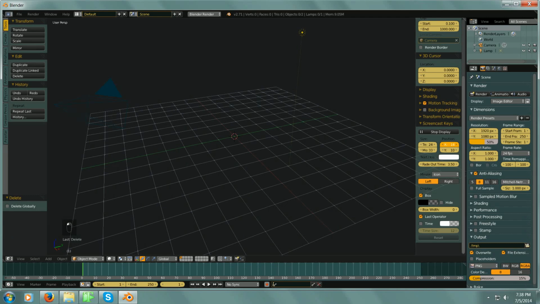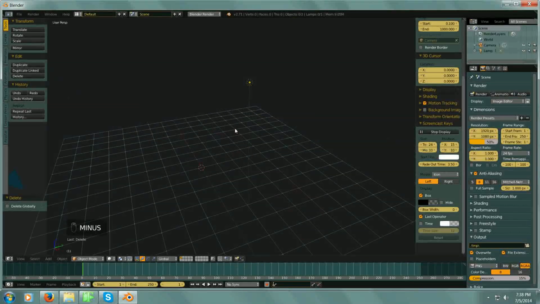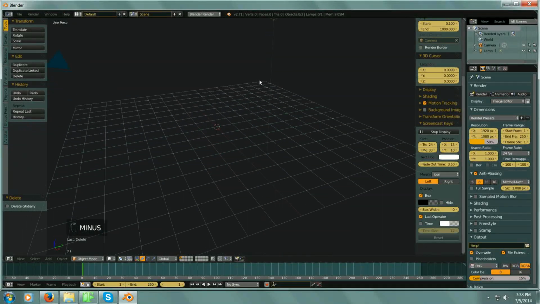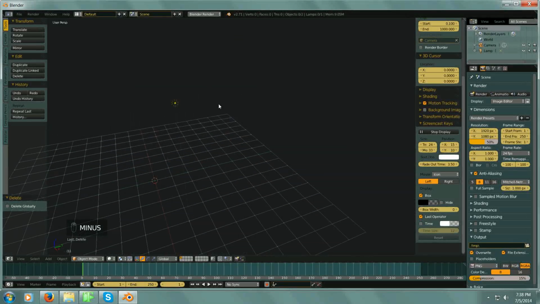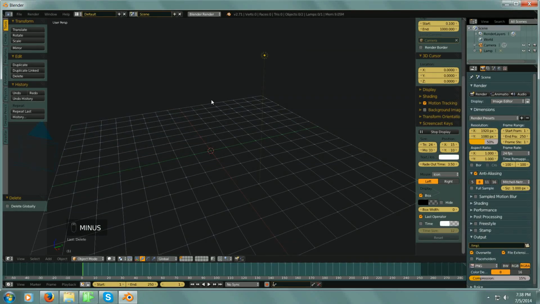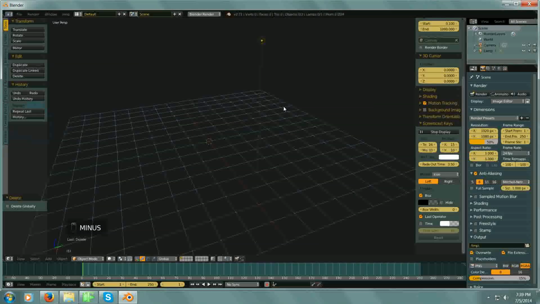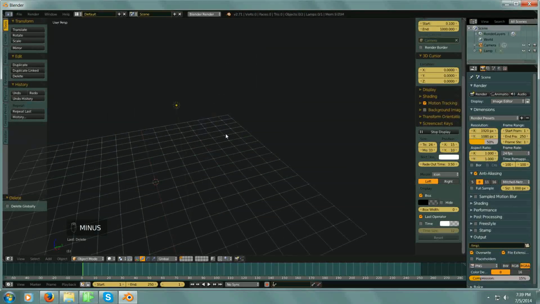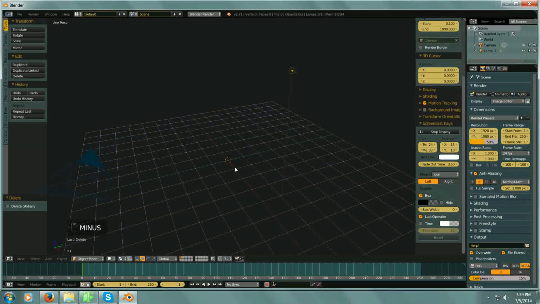and one thing you'll notice in my screencasting, it says minus. When I pan, it says minus. It should say shift middle mouse, but I've connected it to a button on my mouse, and that just happens to be the minus button. So anytime you see minus, that's really pan or shift middle mouse.